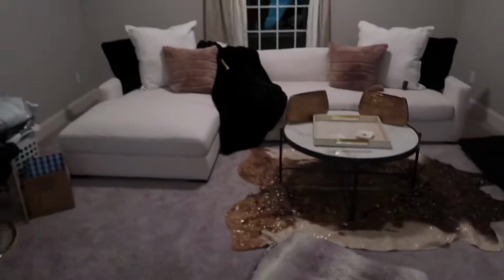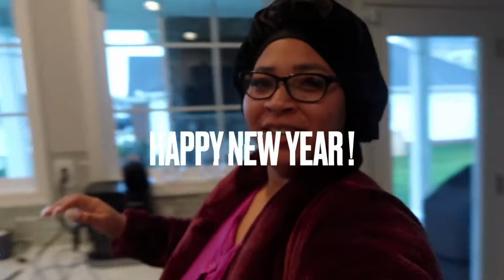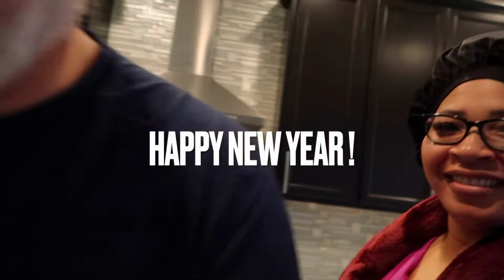Details and textures, mix them up. Bed's a mess, washing sheets and stuff, but yeah, don't look at this, I'm not done with this. Happy New Year! Happy New Year, y'all. I'm scrubbing potatoes. Because he wants to, not because he has to.